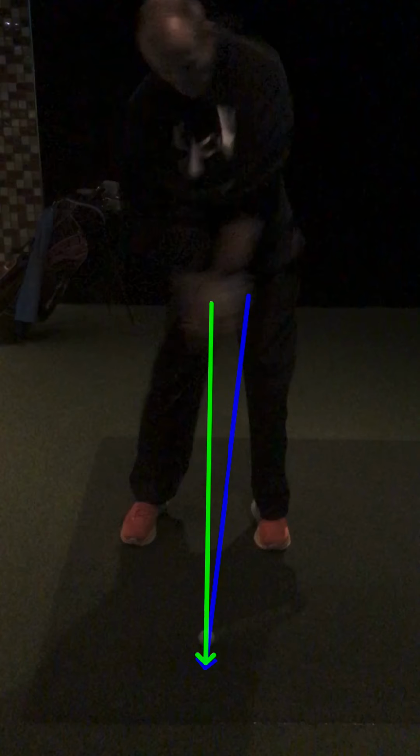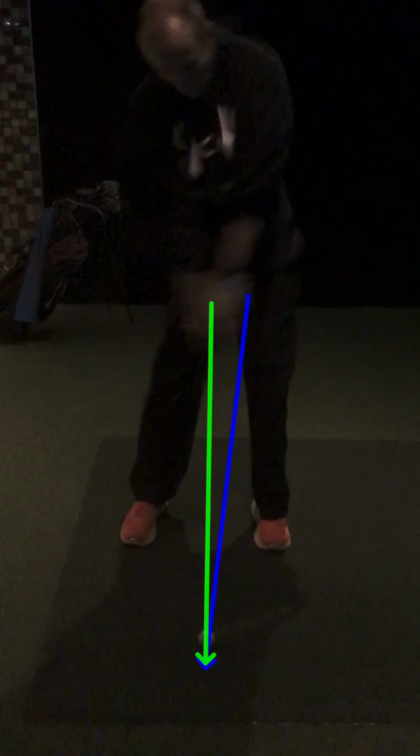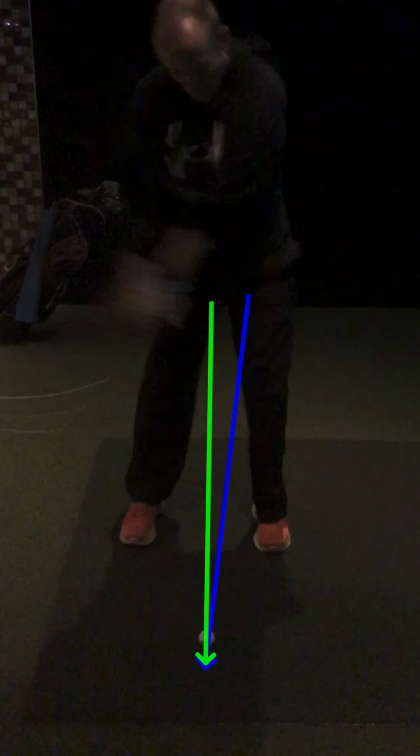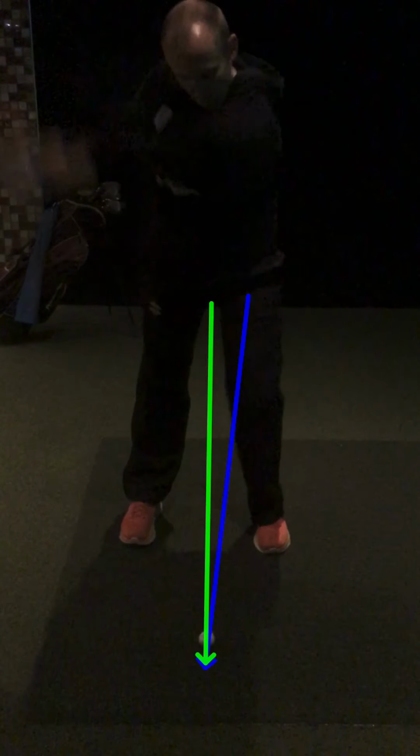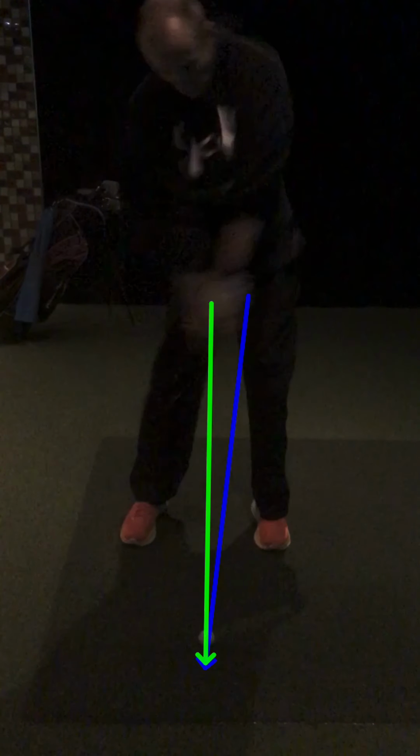Now the reason why they're not able to move this way, okay? Hips move that way towards target. You could do a bit more shift. You kind of straighten your leg, almost start straightening up a little bit too early there. And I think it's more of a sequencing, a timing thing. Movements are happening just a little bit at a time, rather than that hip moving a bit more to the left and your hands being on that blue line and that hip being a bit more over there.